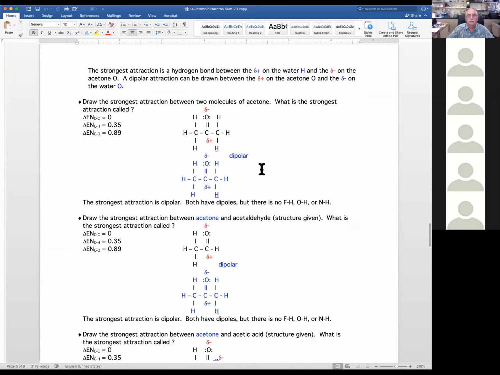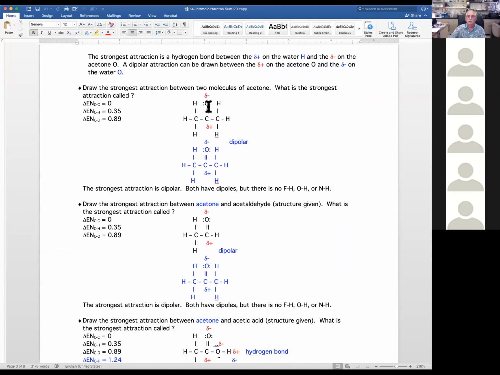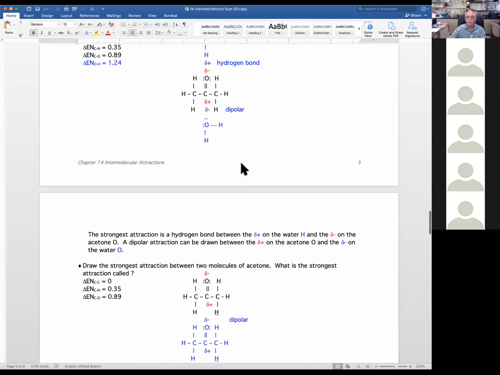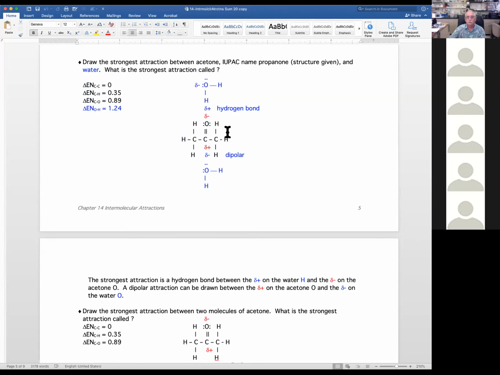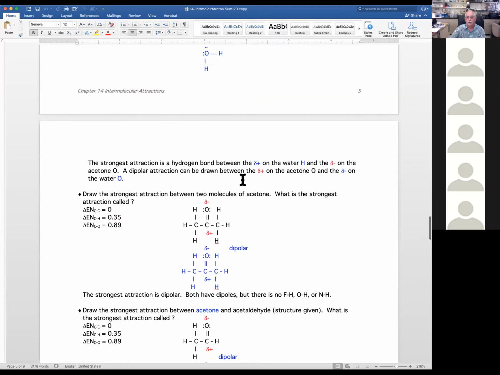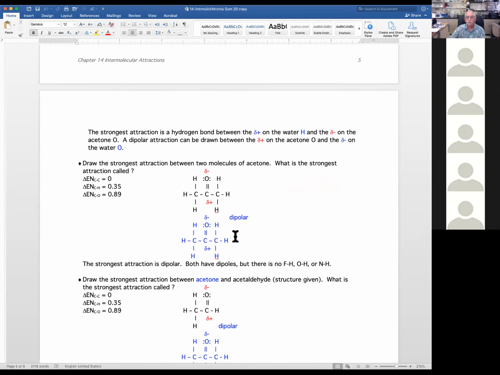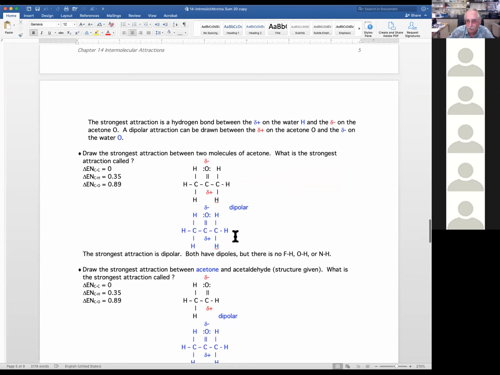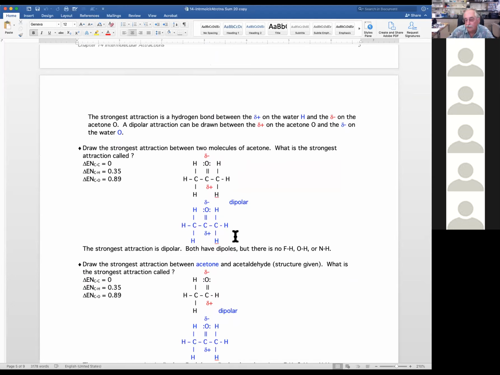What about acetone and acetone? Notice that there's dipolar, but not hydrogen bonding. So wait a minute, there are stronger attractive forces between acetone and water than acetone to acetone? Yes, that's correct. Why does acetone evaporate so quickly? Because acetone is fingernail polish remover. We know it evaporates extremely quickly, right? It doesn't have hydrogen bonds, it simply has dipolar attractions. But yet, it remains a liquid in the bottle.